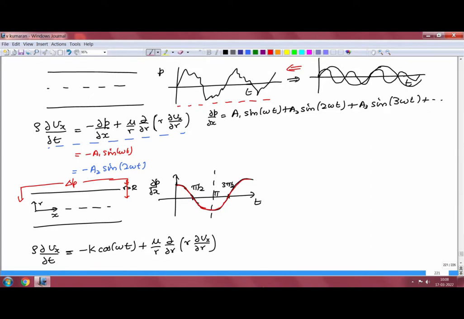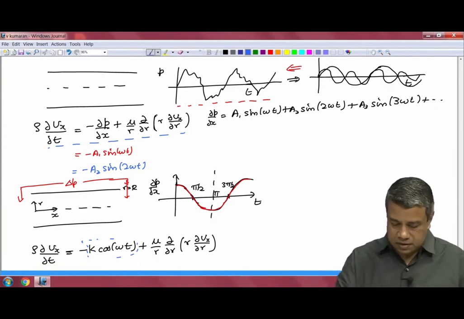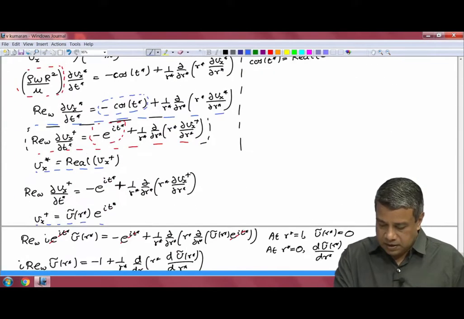The unsteady but fully developed velocity field, that is, there is a variation in time, but the velocity does not vary in the x direction, the axial direction, and the pressure is a linear function of the axial direction, though it could be a function of time as well. And the pressure gradient in the axial direction is independent of position, it depends only upon time. The inhomogeneous term that we had used here was of this form. The variation of the pressure gradient in time was considered to be of the form k cos omega t.